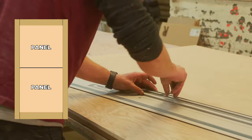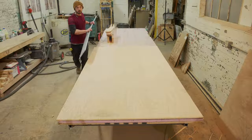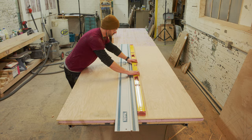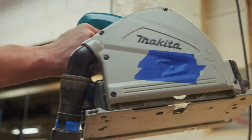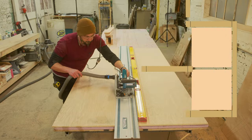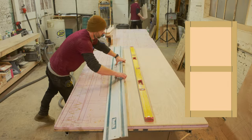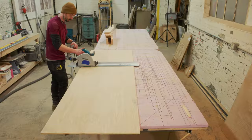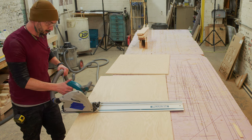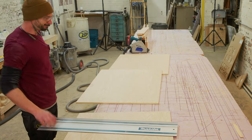With all the rails and stiles complete, we're going to move on to cutting the interior panels of each door. For that, we're going to use a half-inch sheet of plywood. Part of the beauty of barn doors is you can pretty much use anything you have laying around. When making the center panels, make sure you make them slightly smaller than the opening — if you don't allow for expansion and contraction, the door could buckle and come apart. These panels can vary in style, material, and construction technique, offering a wide range of customization options.